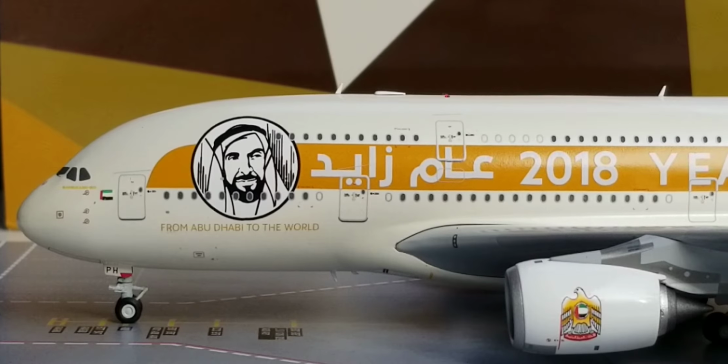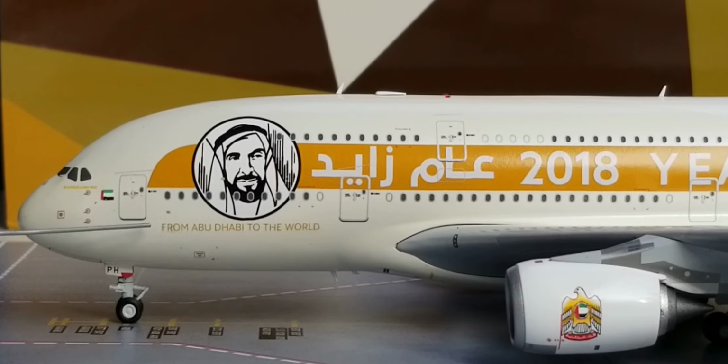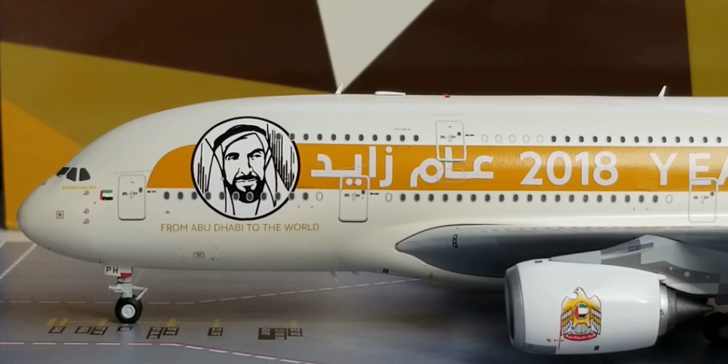And then let's talk about this little slogan right here. You see right underneath this great leader you're looking at, I'm going to talk about in a minute. From Abu Dhabi to the world. This is the current slogan for Etihad Airways, which indicates that you will be able to fly to any destination in the world from their global hub in Abu Dhabi. At one time, they flew to all 6 inhabited continents. In 2016 they stopped flying to South America, so they only fly to 5 of them as we speak at the time of this video review posting.